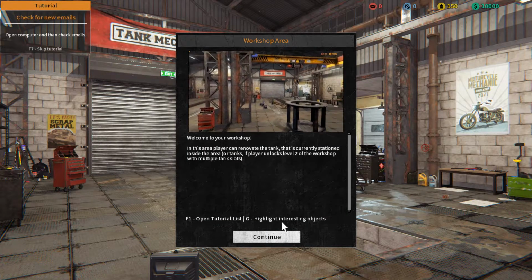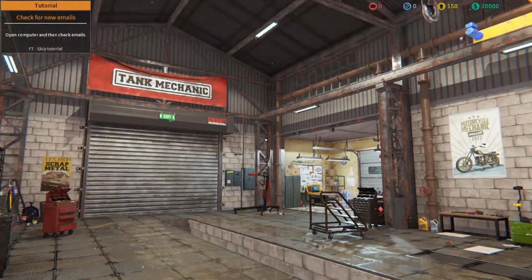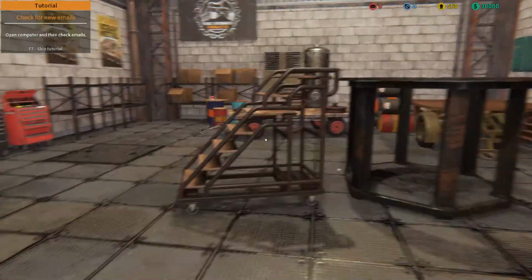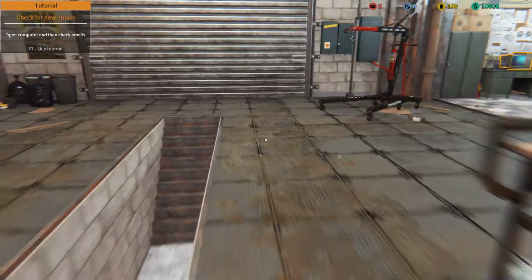Alright, let's do this. Okay, let's renovate that tank. There's a floor! What? I have access to a floor? Finally.